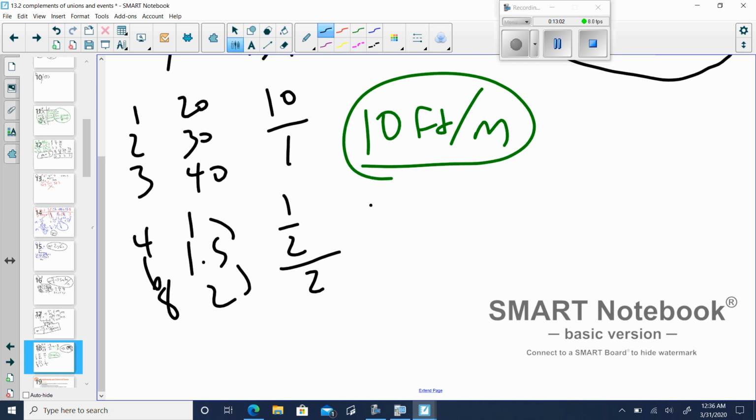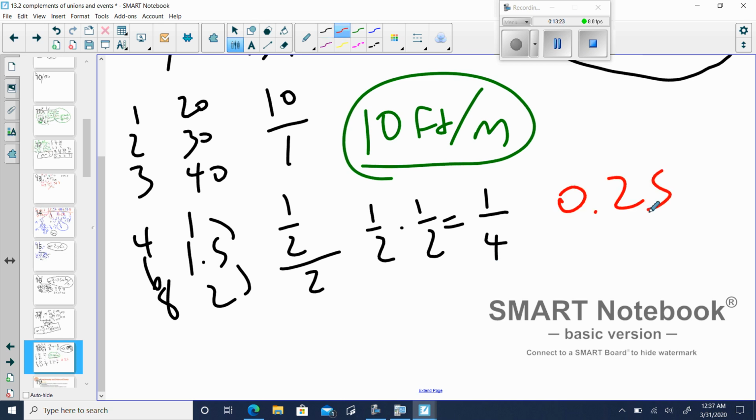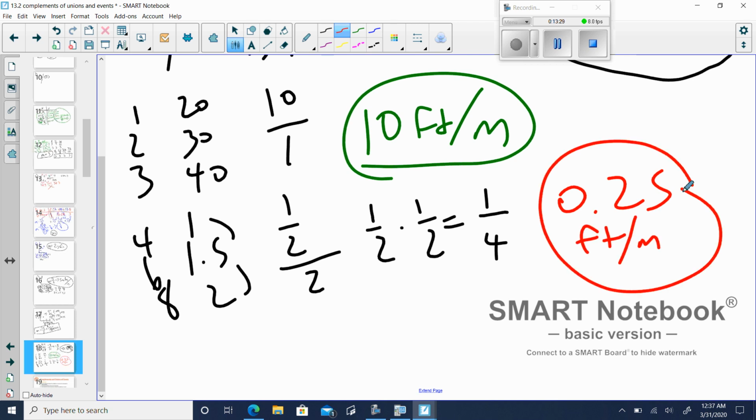All right, so what's happening is keep, change, flip. Right, so it certainly looks like 1/4. All right, so 1/4 is going to be our rate of change or our slope. And once again, they don't give us 1/4, but they do give us 1/4 as a decimal. You simply have to recognize that. So 25/100ths feet per minute.